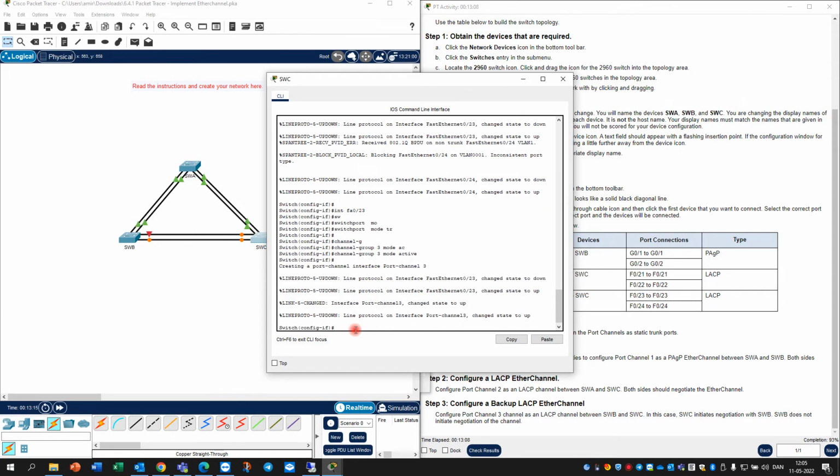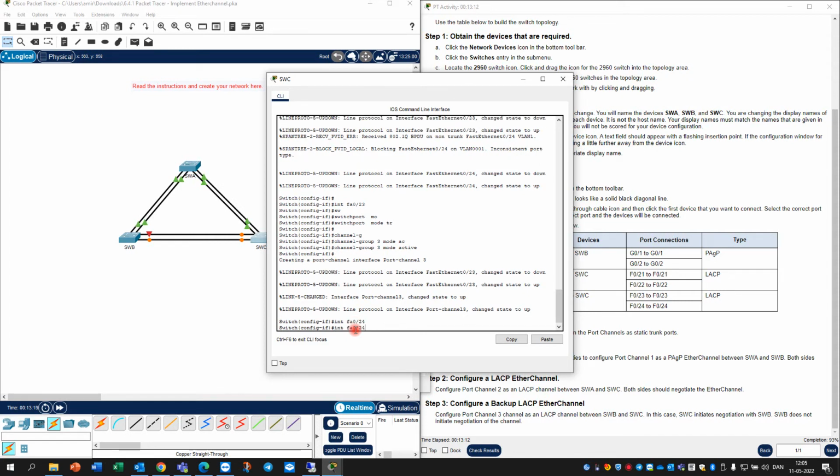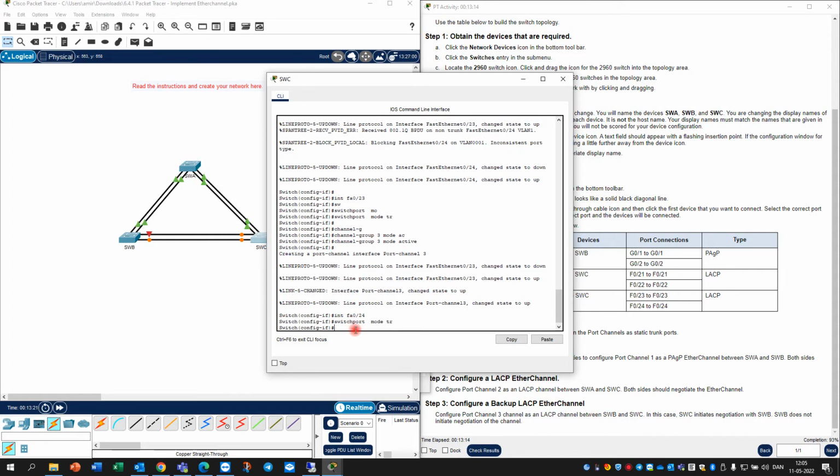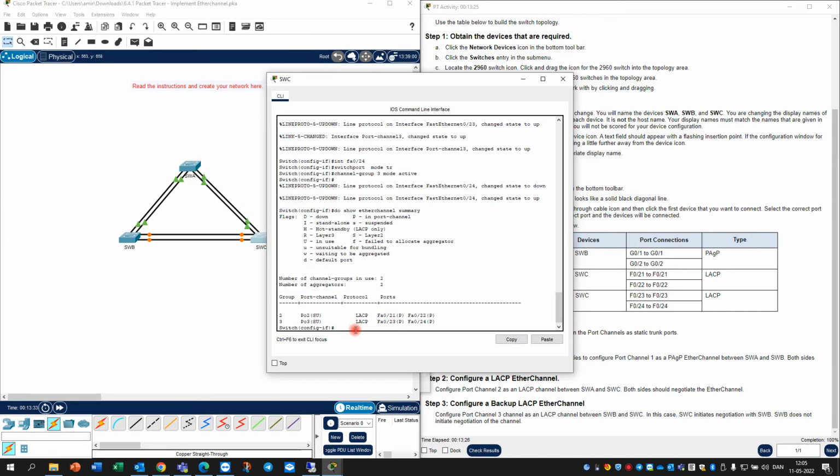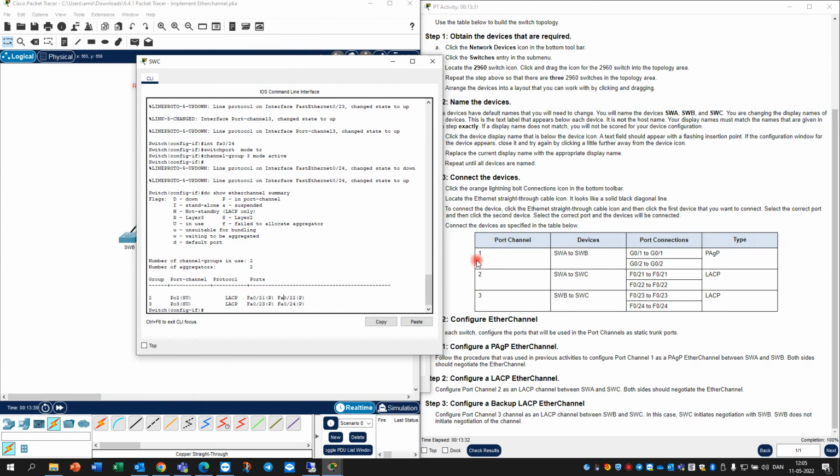Okay, and what about this one, 24? Trunk, and as you know, mode should be active. And you can see show etherchannel summary. You can see we have two here, port channel 2 and port channel 3.